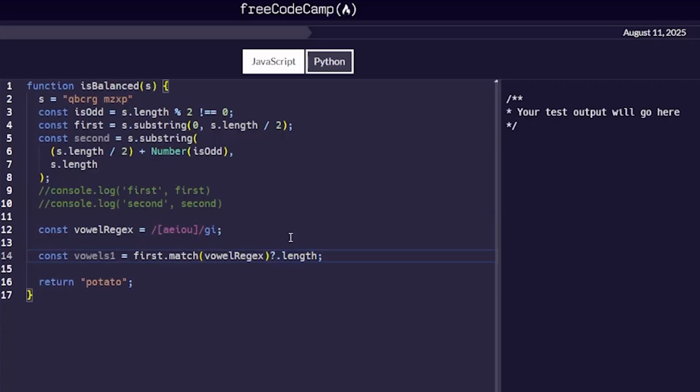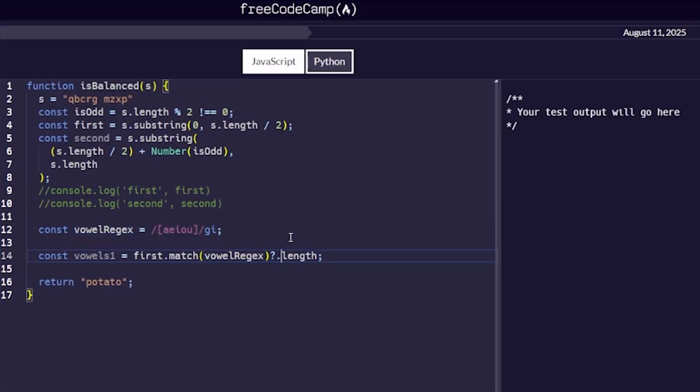So using the optional chaining operator before trying to access that length property, this tells the JavaScript engine to look at the first half string, call the match method, and pass it the regex. This resolves to a null, and this question mark looks at that value. Is it null? Okay, just return null. If that is null, then it won't continue on. It'll just return null, and we would have a null value go into wherever we're bringing it, like this vowels1 variable.